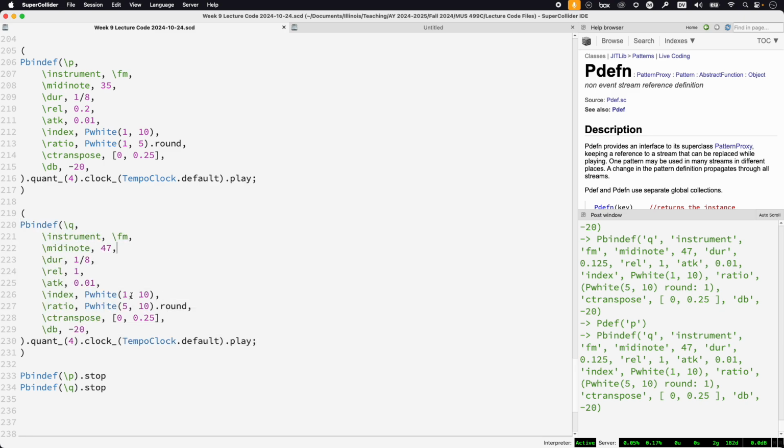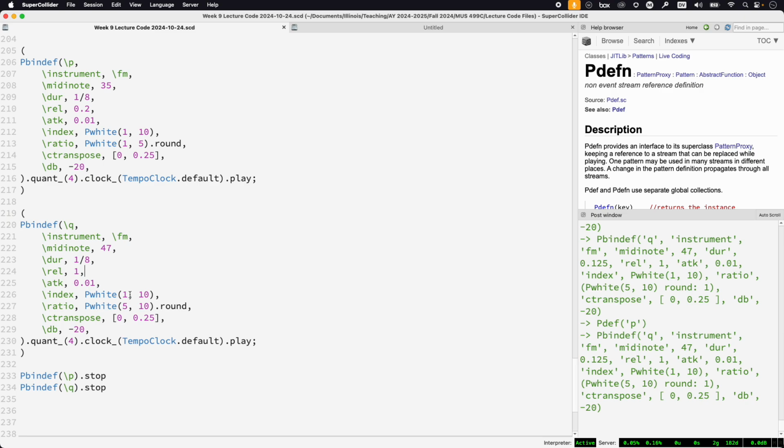And every time we reevaluate this Pbindef with new or identical information, that change will again happen on the next beat multiple of 4 on the default tempo clock, because that's the information we've applied to it. And I just like to leave this information here. There's no harm in playing a Pbindef if it's already playing. There's no harm in re-providing the clock and the quant stuff. So this kind of code structure I think works really well, because you can just focus on your parameters, change it, run it, change it, run it, change it, run it, and you're pretty much good to go.